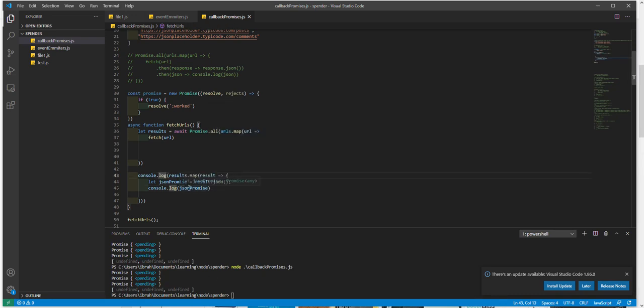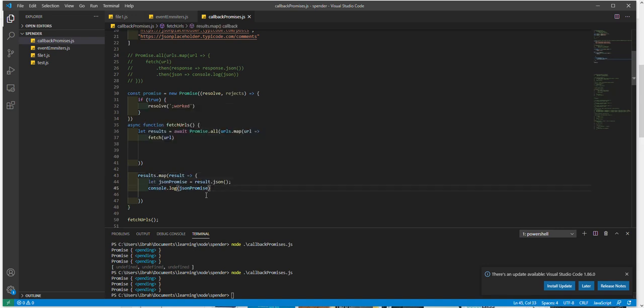Now, JSON. Oops, so now instead of running the log here, it's kind of confusing. So like that. And now we're getting promises. So console.log is actually a promise, JSON promise.